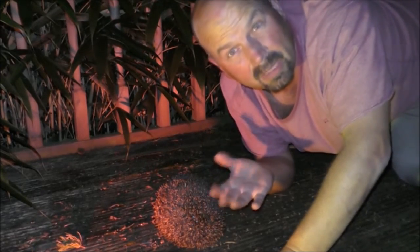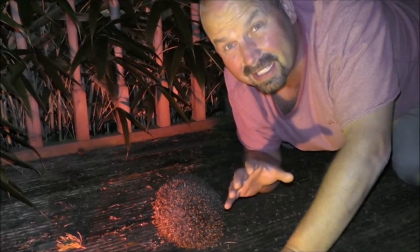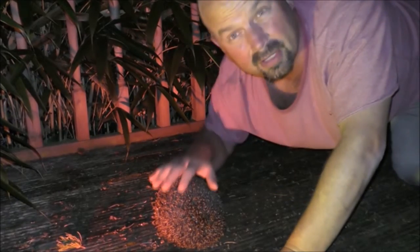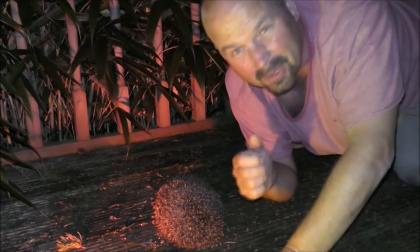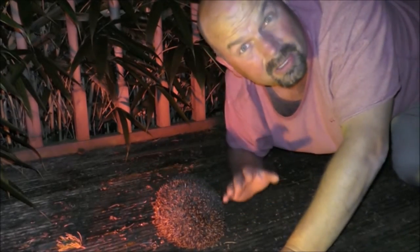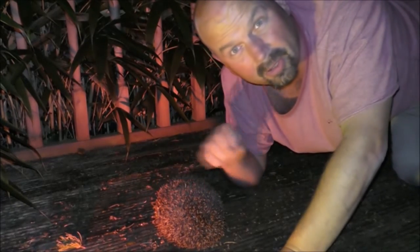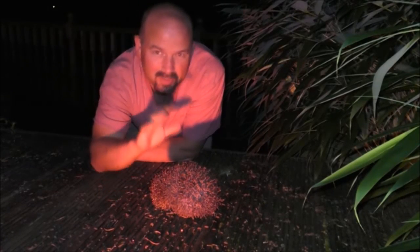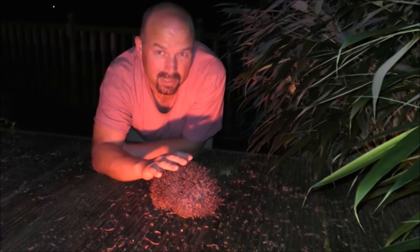I'm going to leave this fella now, go back in the house. In 5-10 minutes, it'll open up and it'll go about its business again in the garden, looking around for slugs and snails to eat, because they're excellent for eating slugs and snails. They do eat quite a lot of frogs as well, if they can get a hold of them. I actually rescued a frog from a hedgehog a couple of weeks ago, possibly this hedgehog. But for the most part, they eat beetles, worms, slugs and snails. I'll just add, as far as keeping the pests down in your garden goes, hedgehogs are very, very nice creatures.